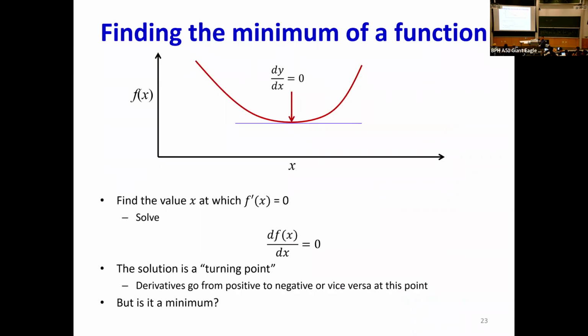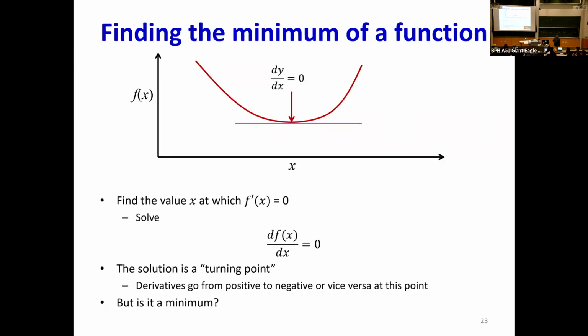In school, the way you learned it, you are given a function. You know the function has 0 derivative at the minimum. Well, by the way, is this always true? Does the function have 0 derivative at the minimum? Can you give me an example where that's not the case? We're not saying it's not going to be 0 at the maximum. We'll see more of this later in class. Yeah, boundaries, Nirmal's right.